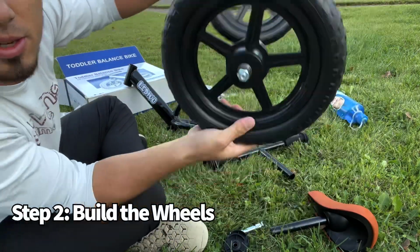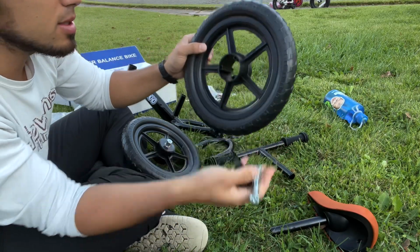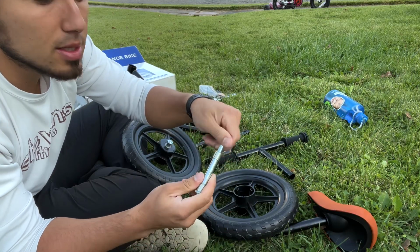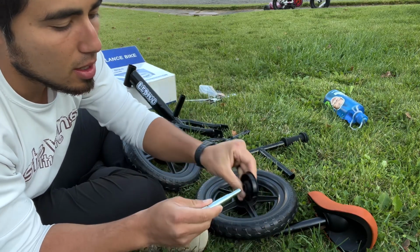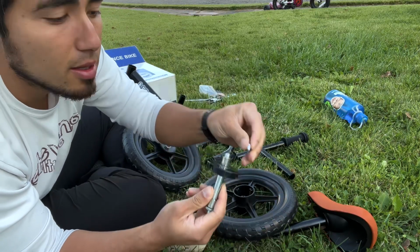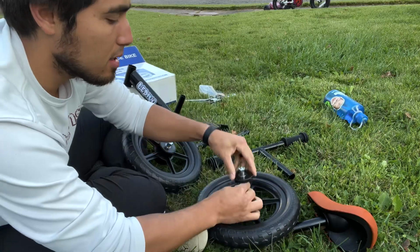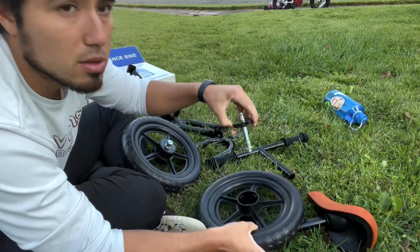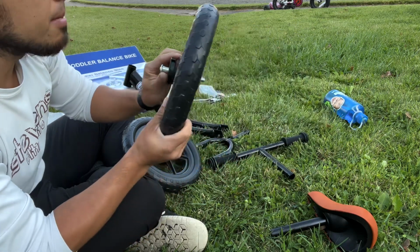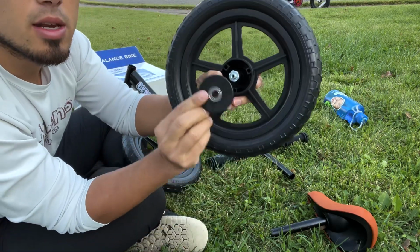Next is to build the wheels. They come in like this, and you need to build it like this. You need these parts, which they give you. Pretty simple. Basically, you unthread one of these nuts and the spacer, and you feed it in. And you put the spacer and the nut back in. Then you pop this in on this end. You align these tabs with these three little tabs, and you pop it in like that.